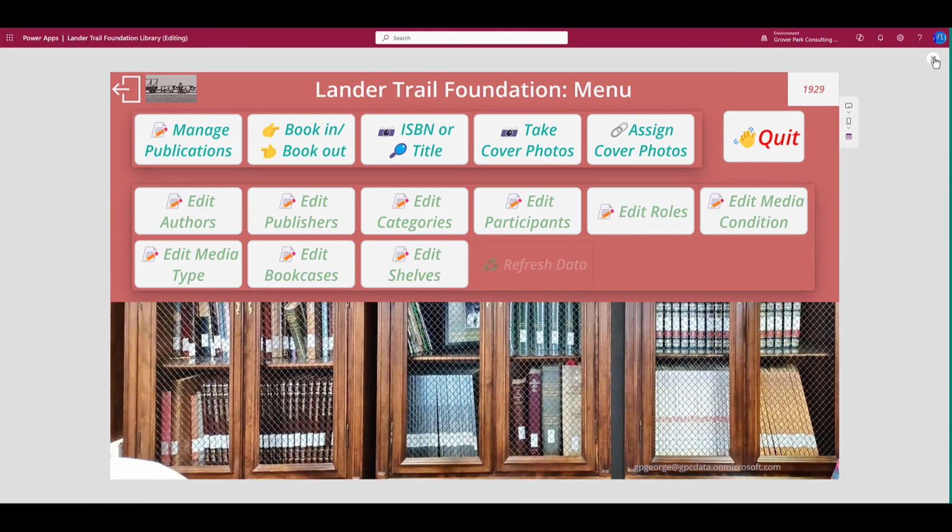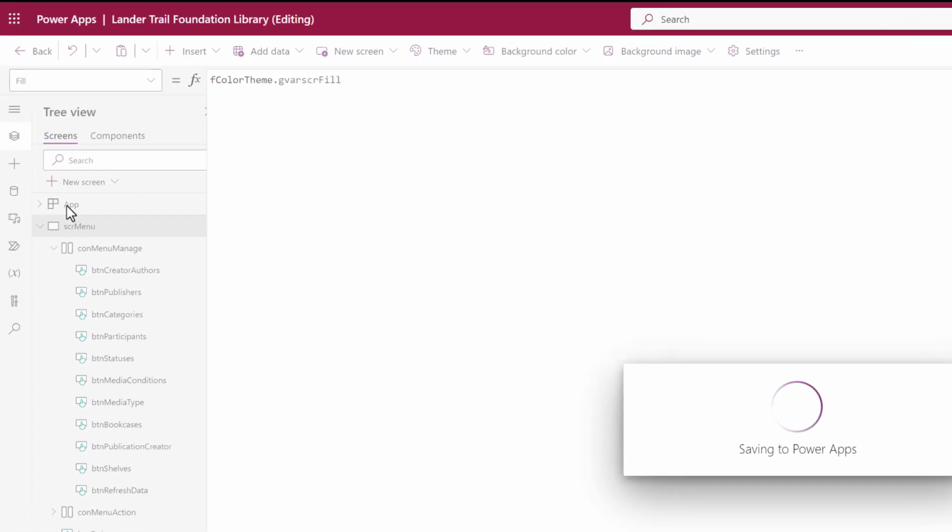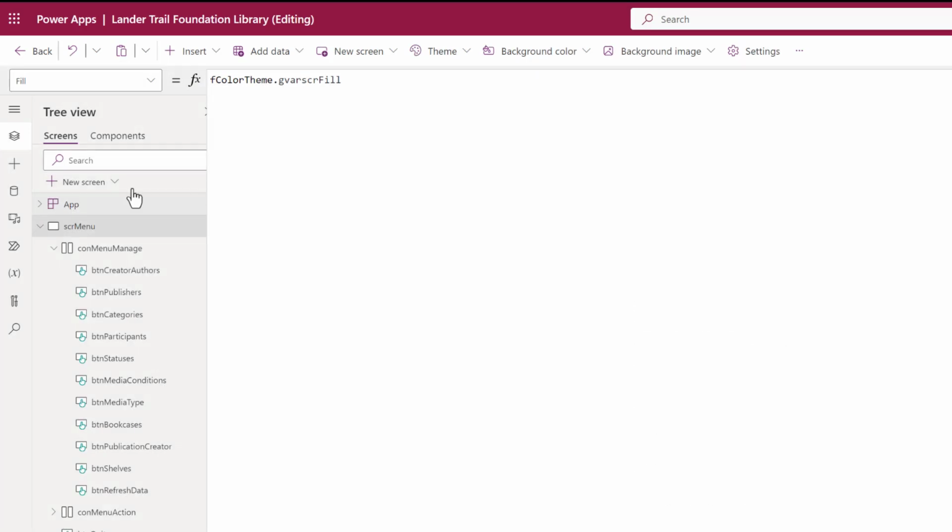I'll take the application out of runtime mode, and we'll look at the two properties under the app itself that are relevant. First, under OnStart, you'll notice that there is no longer any code. I started out using OnStart the same way I would use an AutoExec macro in an Access database, except that I got carried away and started putting more and more things into it, with the result that load times got slower and slower and slower, and it was a painful experience in some cases to load one of these apps with all of that code running in the OnStart, so I backed it all out.